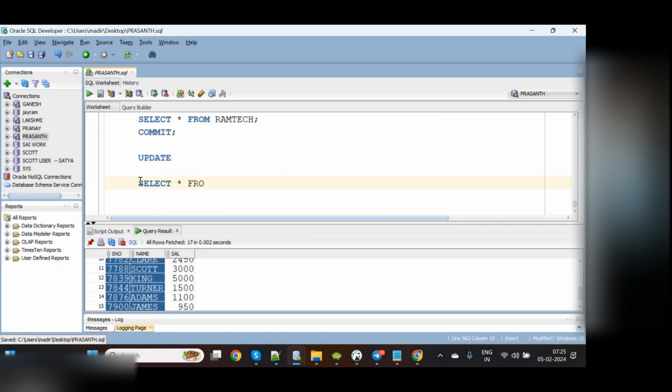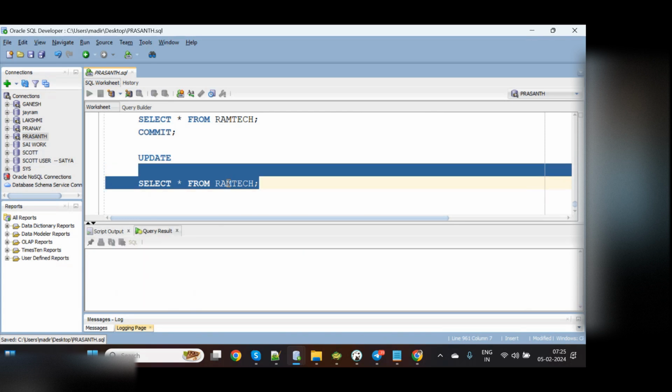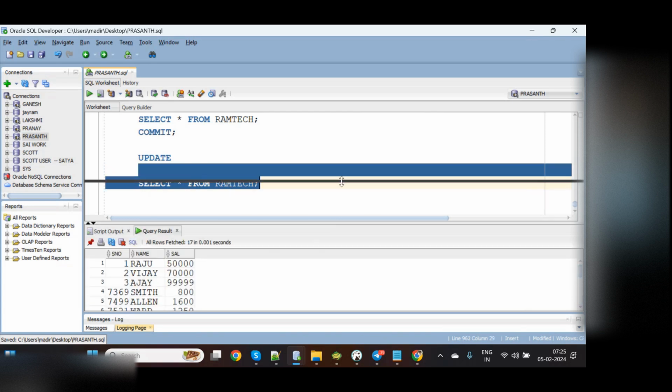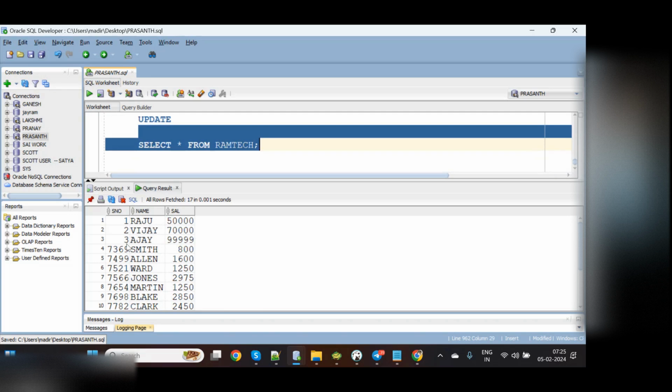For example, select star from RAMTech. I want to update the name Raju to Ramu.